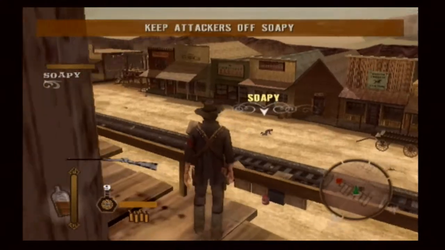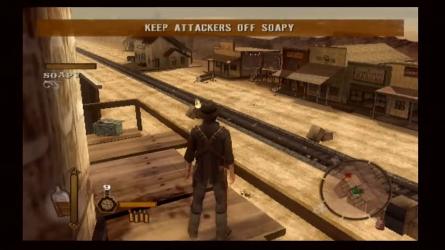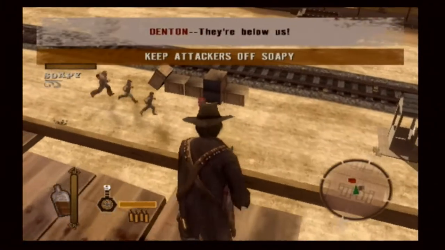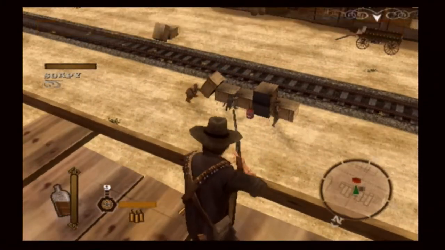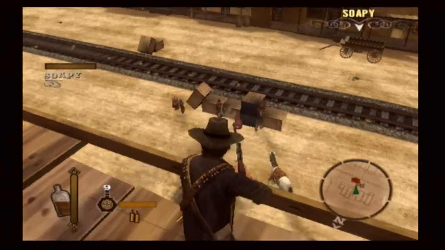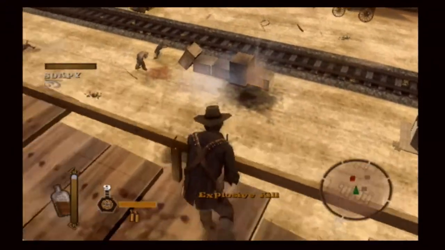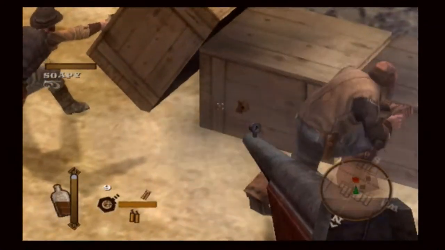Alright, let's try this again. I think this is where the horses come in. Riflemen coming from the north. Nope, okay, these guys. Use the old TNT technique. Wait, how did I mess it up? There we go. Damn, they survived that time.